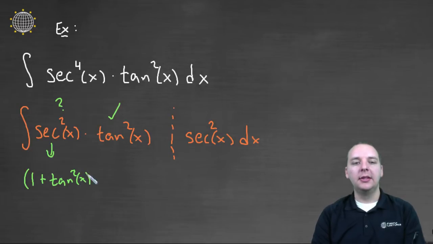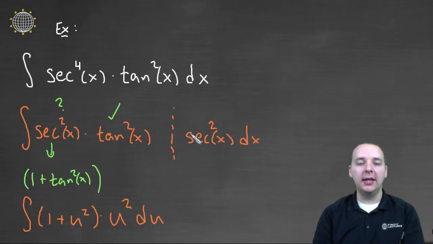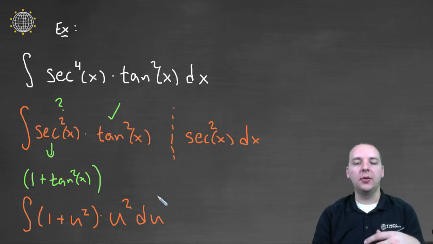So if you rewrote everything, this is basically at the end of the day, we would have the integral of one plus u squared, one plus u squared times u squared, and then back here at the end would be du, because secant squared is the derivative of tangent. Now, for time's sake, I'm not going to finish that integral out. I think you guys can do that. You would integrate this with respect to u. When you get done, you would take the u out and put tangent back in there, because that was your choice for u. But I think you guys can finish off that algebra.